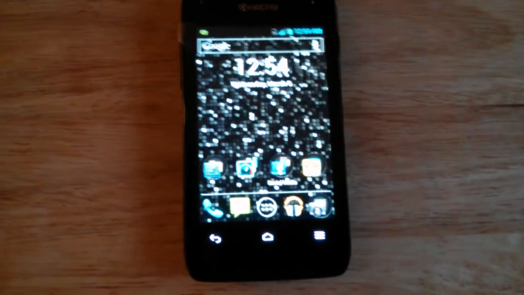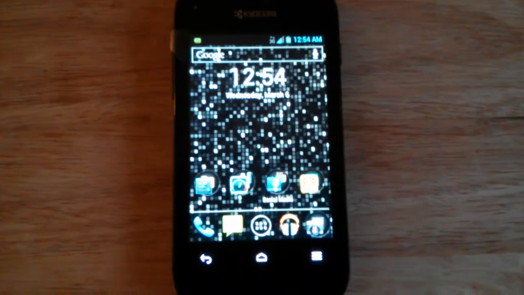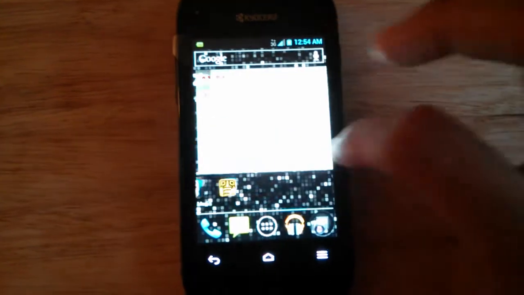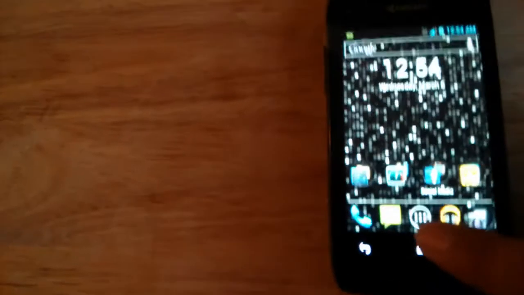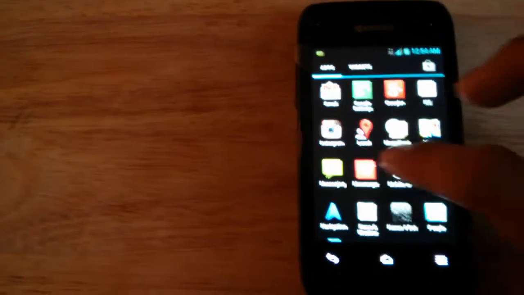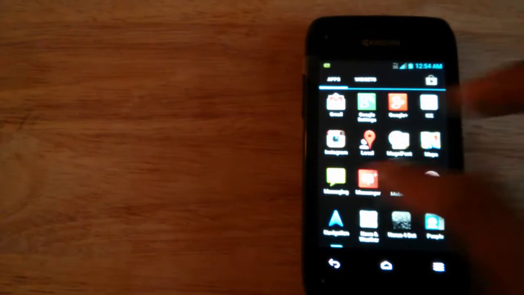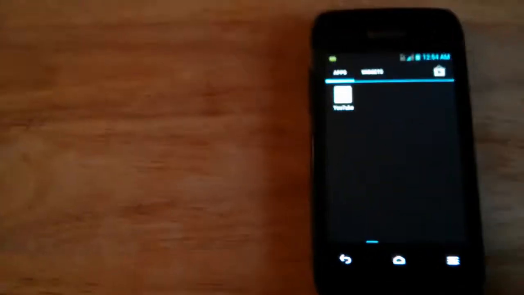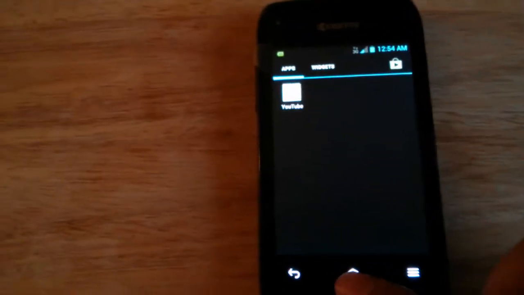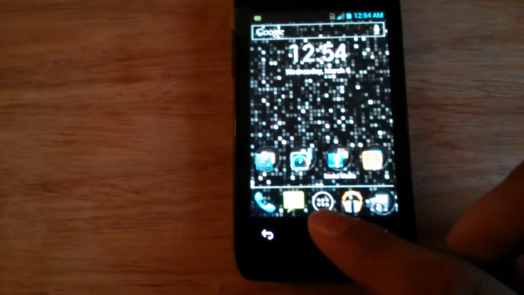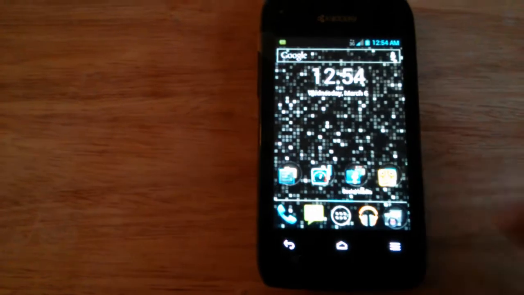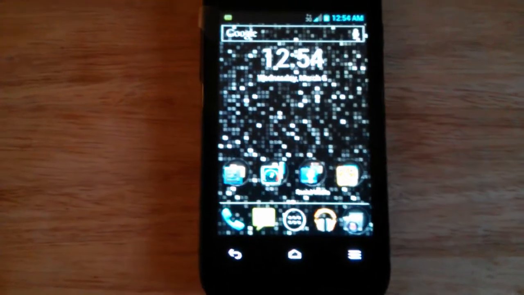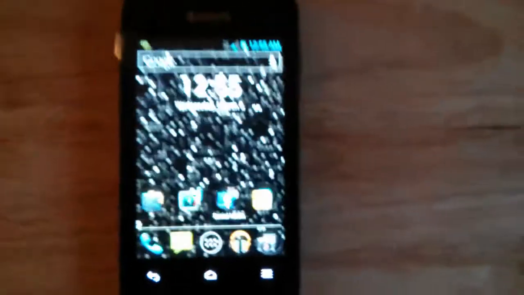This phone has a Qualcomm single core 1 GHz processor, and it comes with 512 megabytes of RAM, and even though the RAM is really low, the phone is actually pretty snappy. Let me touch the middle thing there, and you can see you really get no lag jumping from the apps to widgets. I haven't installed too many apps on this phone, but everything that I have installed seems to run pretty decent, and I really haven't seen any major lag.